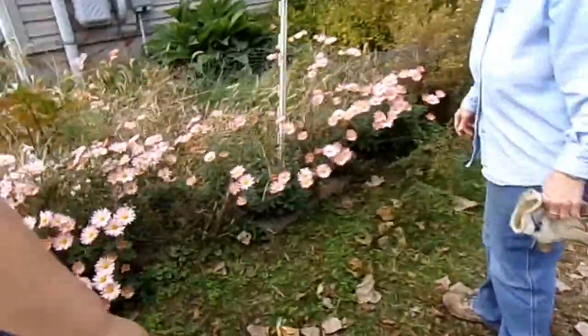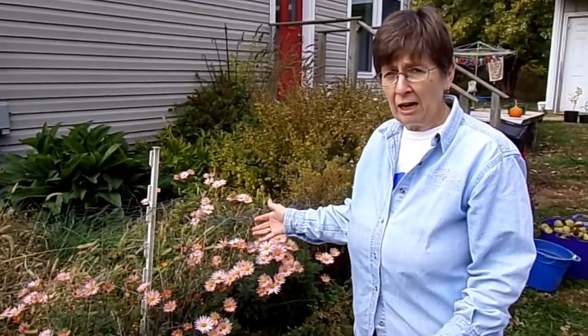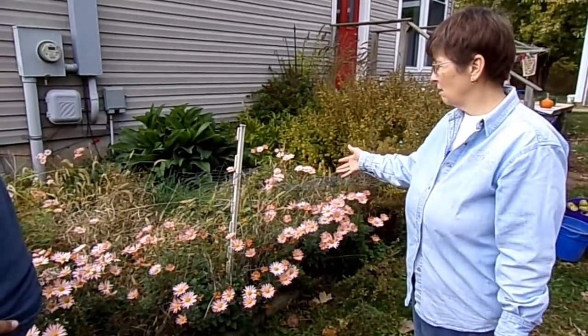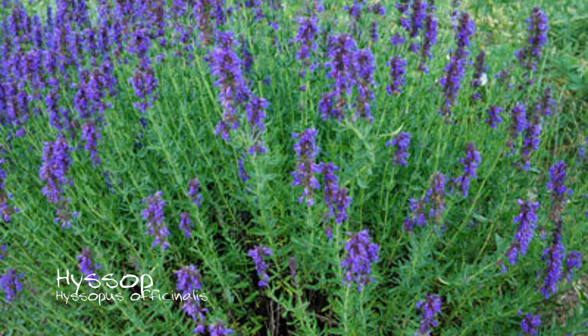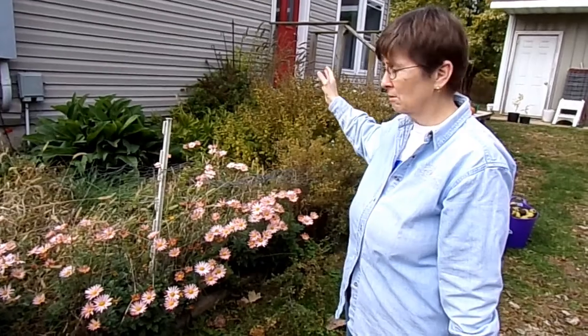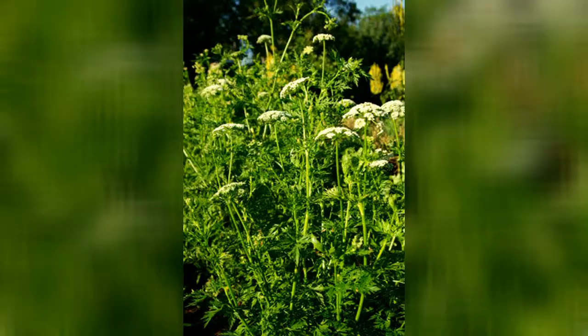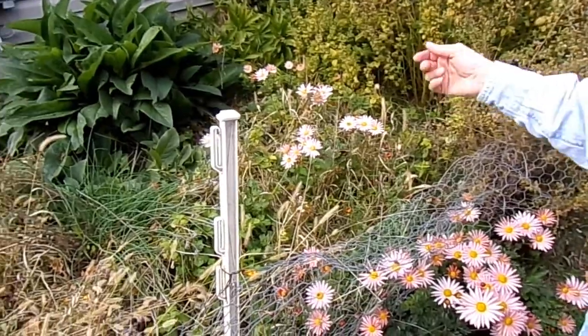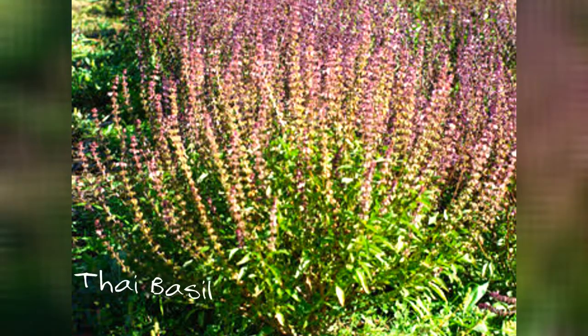It keeps on giving. One of the principles of permaculture is that in zone one, or close to your house, you grow things that you want to access frequently. So this is hyssop in the back. Lemon balm — which is Latin, Melissa officinalis — and since Melissa lives here in the house, it's her official plant. We've got some parsley growing here. We've grown some basil this year — some Tulsi basil. That basil over there is Thai basil, the one with the purple flowers.